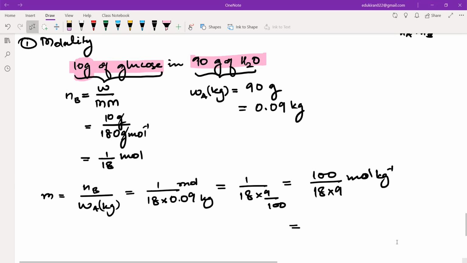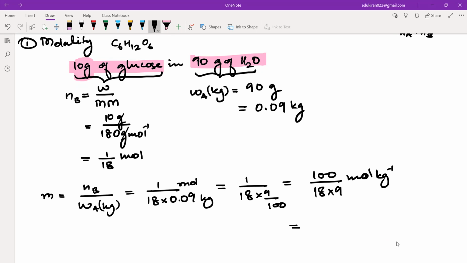Now, where will be the barriers? The barriers will be that you don't know the formula for glucose. This will be the worst barrier that you can have. Or you know the formula, but you don't know the molar mass, then you will have to calculate the molar mass. The formula for glucose is C6H12O6. Okay, so the solution chapter, conceptually it is not very hard. The calculation also is small, not many multi-conceptual questions here.